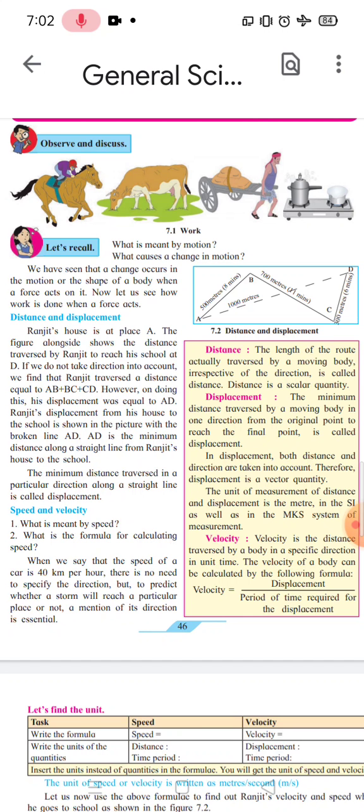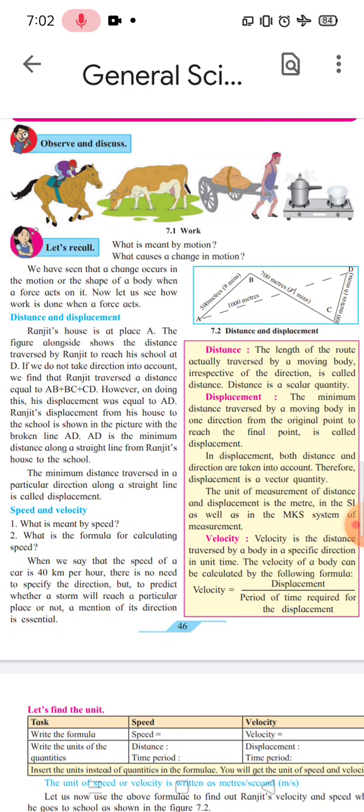For A to B, the distance he traversed is 500 meters, and he has taken 8 minutes. B to C distance he traversed was 700 meters and he has taken 11 minutes. C to D distance he traversed was 300 meters and he has taken 6 minutes. So if we add all these distances, A to B, B to C and C to D, the total distance he has traversed is 1500 meters and the total time he has taken is 25 minutes. So he changed the speed and direction also. This example is of distance.